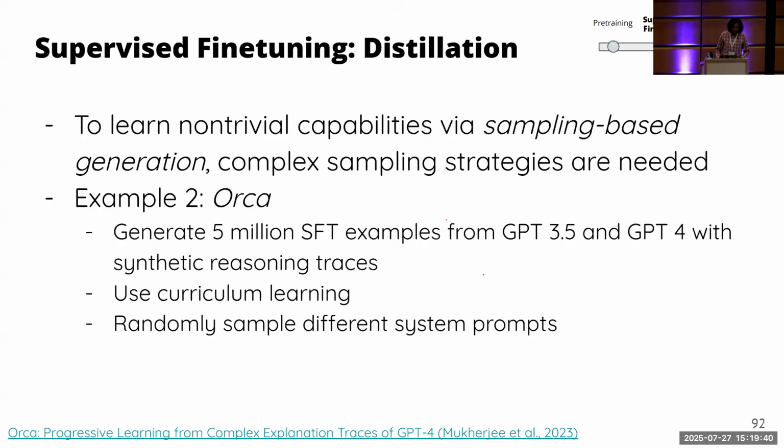Similarly, in the previous example, we showed careful design of instructions can help overcome some of the issues with distillation. We can also carefully design the responses and training that we acquire from the teacher model. In Orca, they acquire a really, really large number of examples, 5 million examples. And for most of these examples, there are reasoning traces, which are also trained on. So this is adding another piece of information that you might not even have during SFT in the beginning. They do some clever tricks with learning and data augmentation with system prompts.